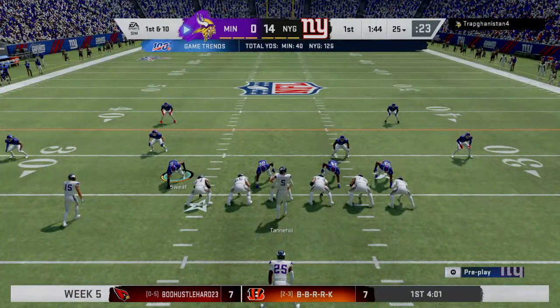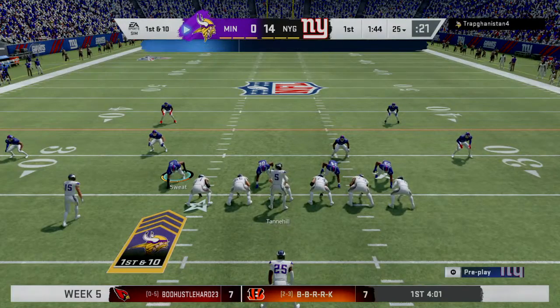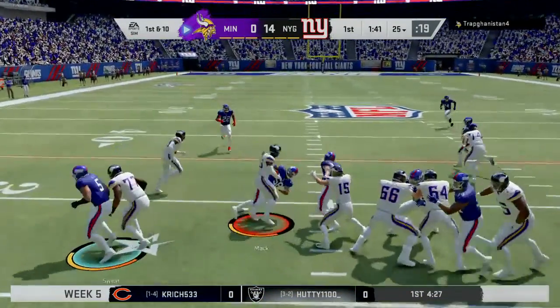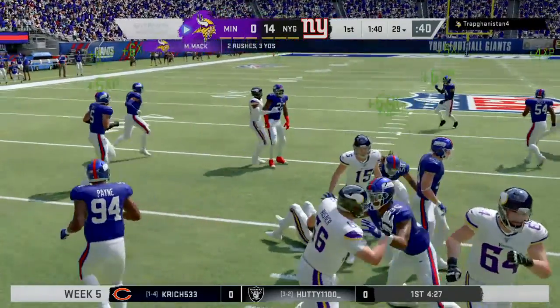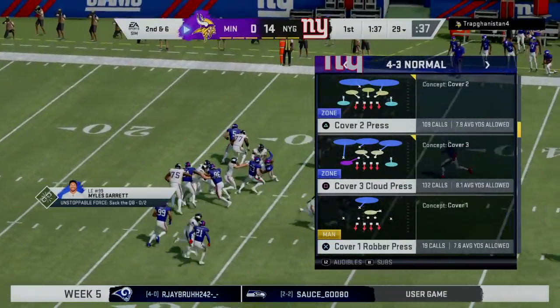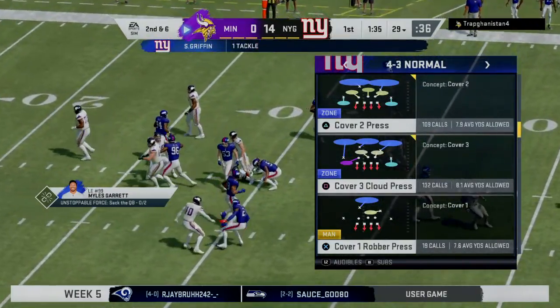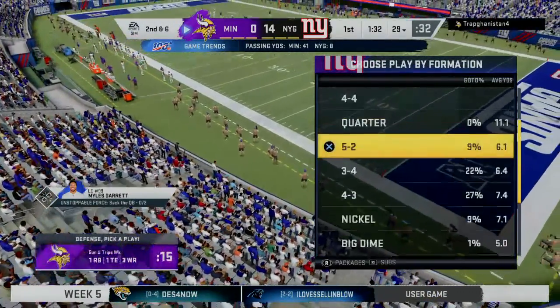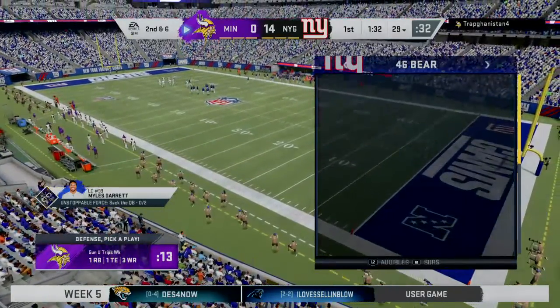Here are the Vikings now to start their next drive. Already down 2 touchdowns here in the first half. This becomes a pretty important drive, doesn't it? It certainly does, and a lot of the teams script plays. We know that, right? They have a script to start the ball game, and typically those scripts go between 12 and 24, 25 plays. Down 2 touchdowns early, probably not very deep into their script.